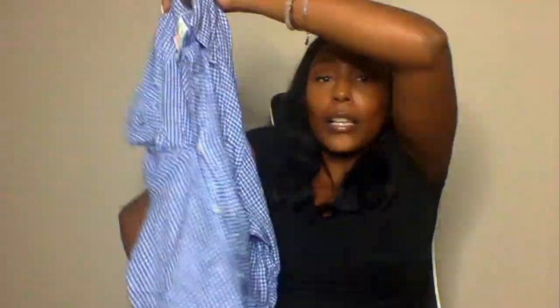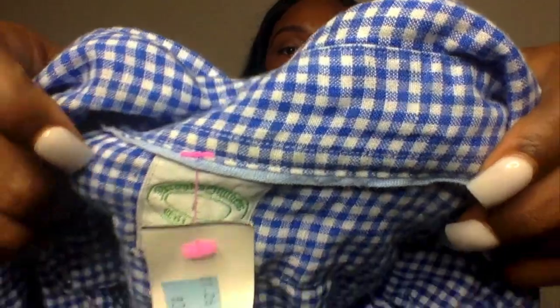All right, so our next item is actually an old friend as well. It is this really nice classic button up for men, and it is by Brooks Brothers, which I always say is a really, really good brand to pick up. This is a classic linen gingham top, right? And it's going to do really well because it's not just plain. This I found at the Habitat. Sometimes if you are picking up Brooks Brothers, the plainer items are obviously going to do a little bit less than the ones with a little bit of a pattern, but all of them will move eventually. Honestly, that's just how Brooks Brothers works for me.